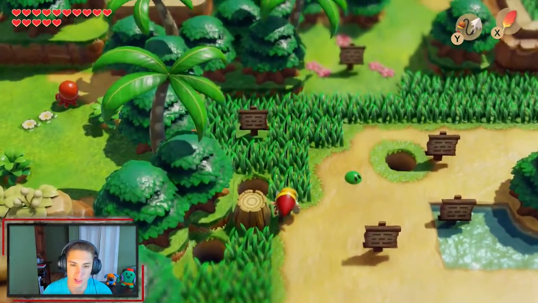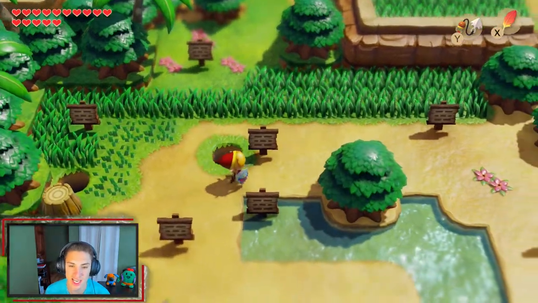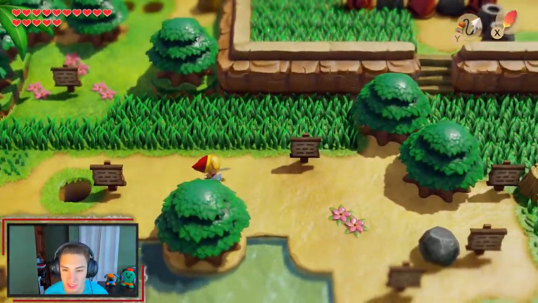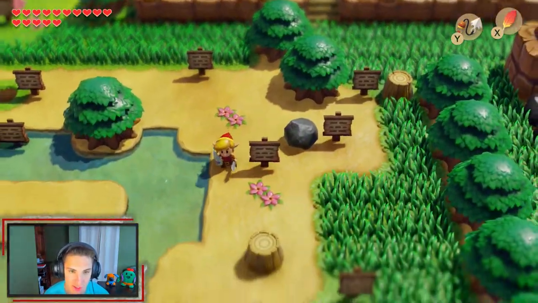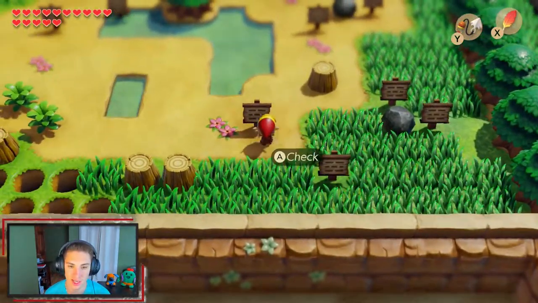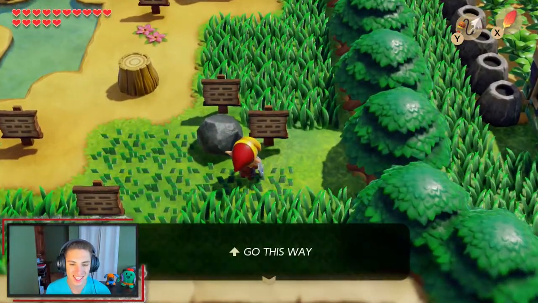So it would be this one, right here. What's this one say? This one says go right. You actually cannot get the reward if you try skipping all this. So you actually have to read every single sign. So go down this way. Hit up this sign. It's pretty simple. It's just kind of tedious that you gotta do all these signs.